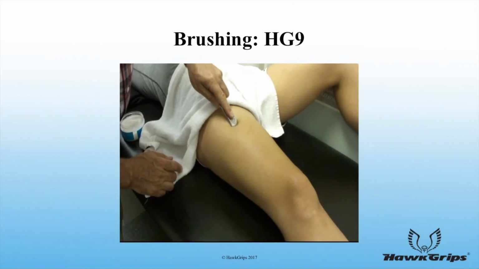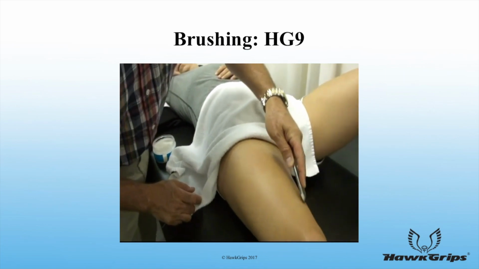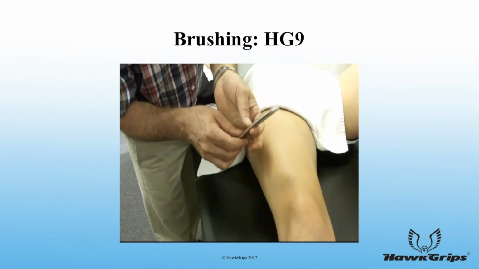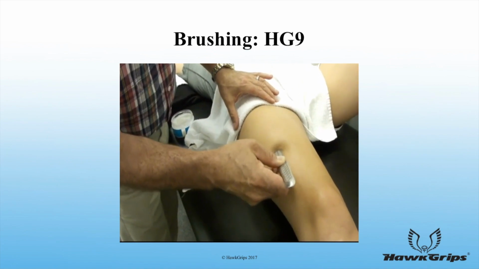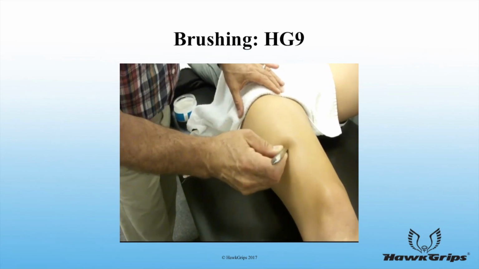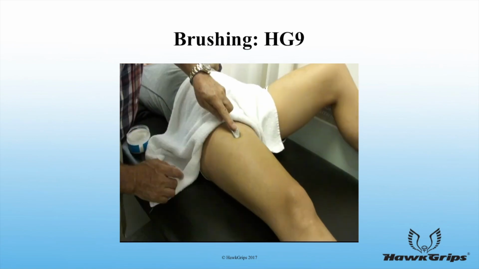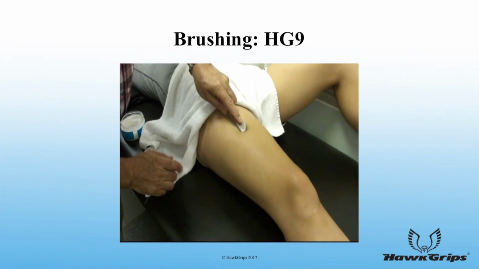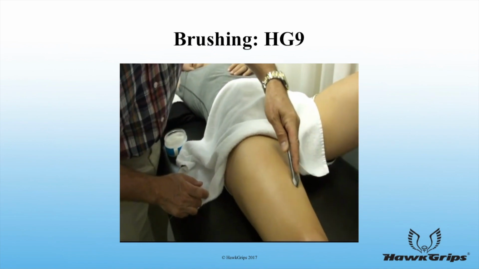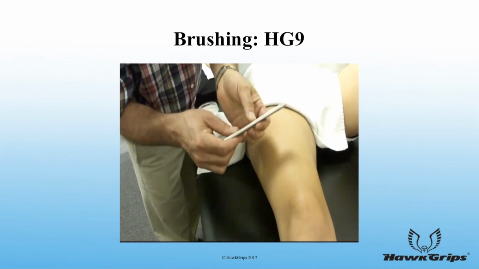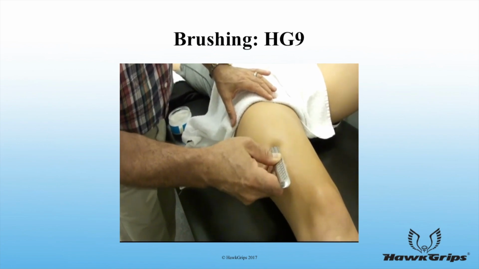After performing larger sweeping and fanning strokes, the clinician can utilize more specific, smaller strokes to further treat tissue restrictions. The brushing stroke demonstrated here with the HG9 instrument is performed in parallel with muscle fibers. The clinician needs to remember that the small instruments will provide much more focused treatment. Therefore, the force may need to be reduced for patient comfort.